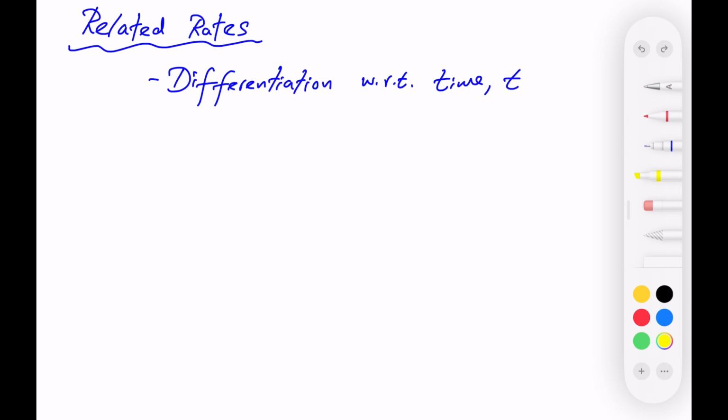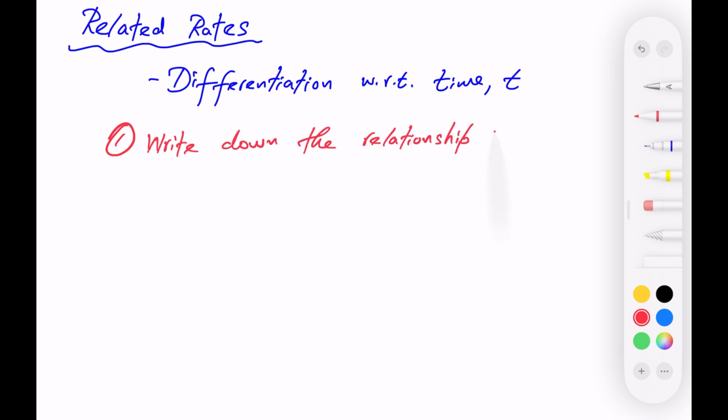Understand the practical configuration explained in the problem. After that, you will need to draw a figure. Once these two steps are completed, we can start working on this problem. The very first step is to write down the relationship as an equation. Once you finish writing down the relationship as an equation, we go on to step number 2. In the second step, we will identify the variables and the constants in that equation.